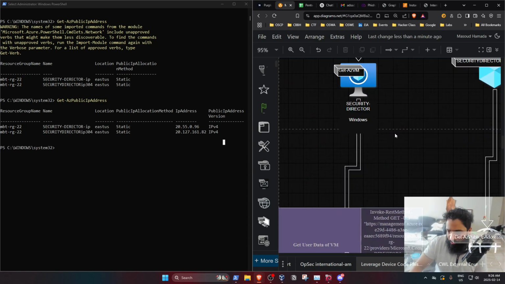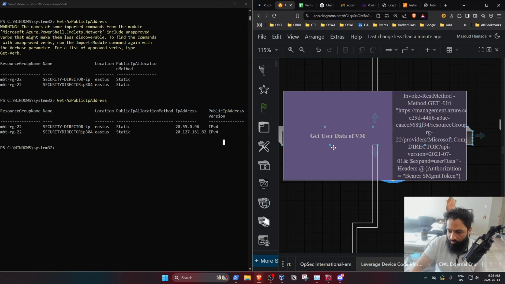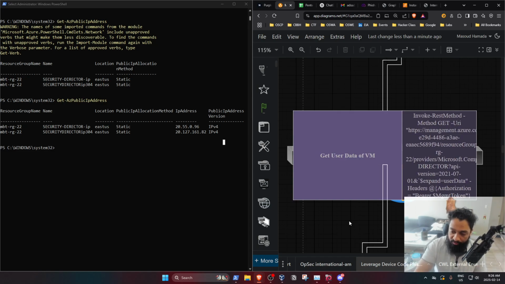In terms of the VM that we found, it's crucial for us to find the user data of it, because VMs, just like in AWS, have user data, and oftentimes that user data has very convenient things that the IT guys put in there in order for things to run more smoothly. Similarly to launch scripts, we can find very confidential information like credentials and all that juicy stuff. So let's use the native API call method to get the user data, because we can't adequately do it with the access that we have and the convenient commands that we're using.